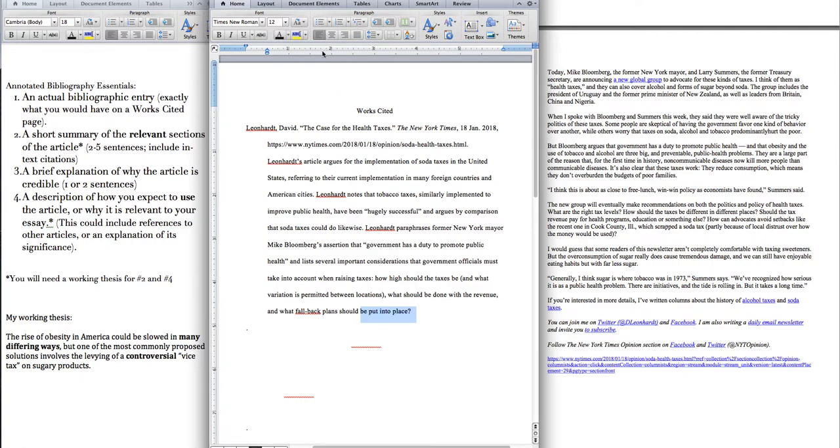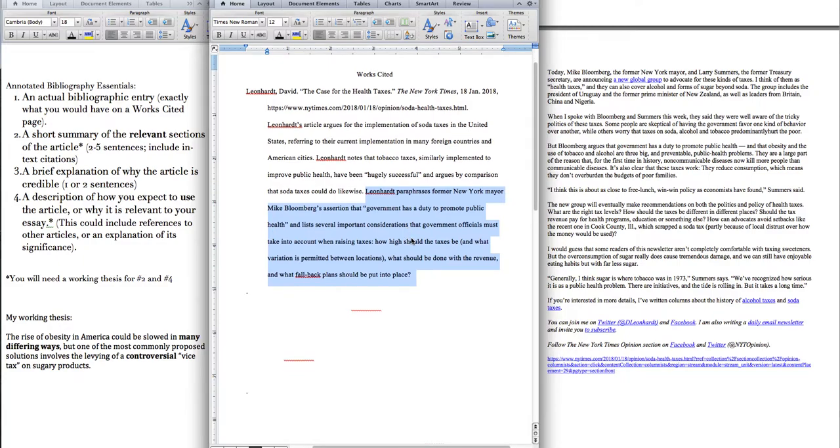So I've talked about the main premise of his article. That's my first sentence, a little overview, and this is actually going to feel very much like your summary response paper. Then I've noted that he thinks everything is successful. Tobacco taxes have been successful, and soda taxes would be as well. And then I've talked about the different things that Leonard has said the government thinks about in its production of the soda tax overall. So I've got about a 3-sentence summary. My third sentence is a little long.